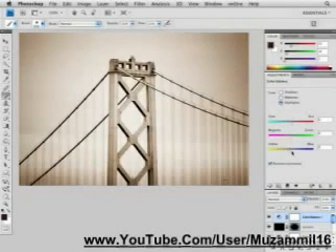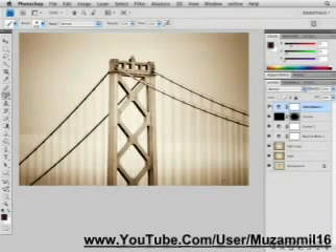Go into my highlights, bring a little bit more yellow there, and the shadows as well. I'm going to bring a little bit of yellow and a little bit of red into those shadows. And again, I'm just having some fun with color. Here's our before and after with that adjustment layer. All right, well, we've taken this image to a whole new place. And in addition, I hope you've picked up some shortcuts along the way. Let's go ahead and walk through the progress.